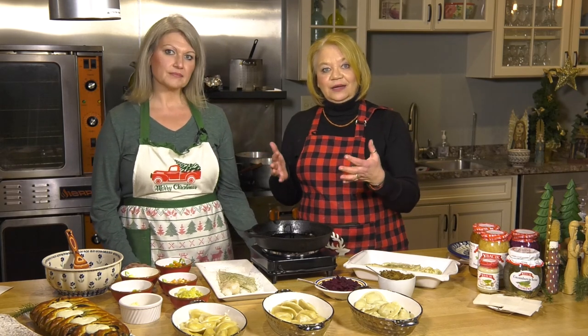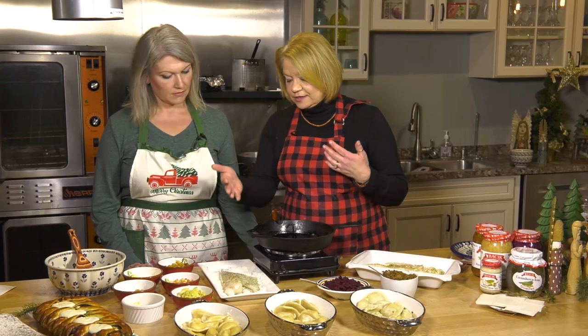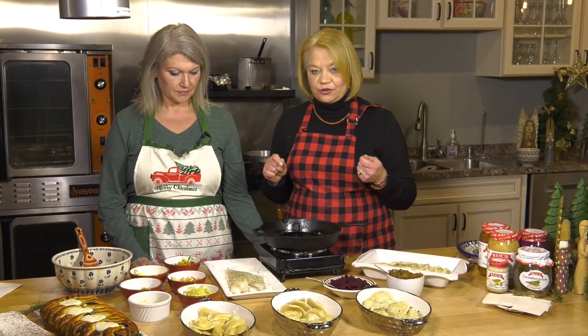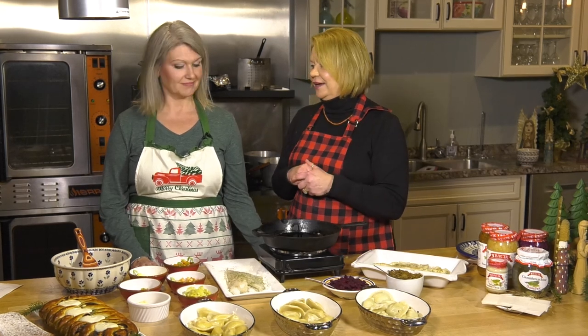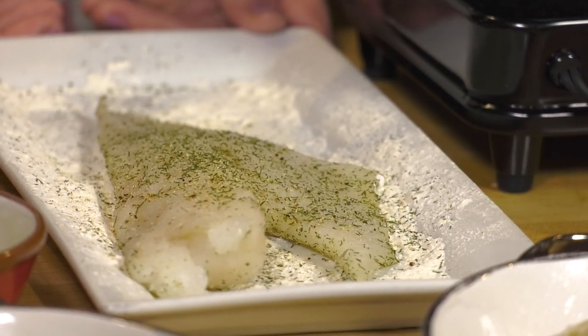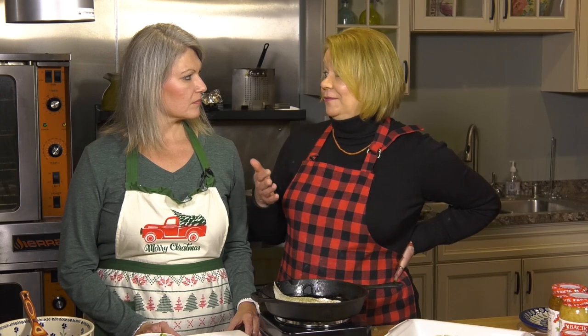Let's start with some fish — the main entrée of Vigilia. Fish! We have done some herbs, salt, pepper, some parsley, some dill. We're going to drench it in some flour and then put it in some nice hot oil to fry it up. We use white fish because that's what our families always used. But if your family prefers salmon, you don't have to fry the fish — you can poach or broil it. You want to make sure you keep your meal completely meatless.